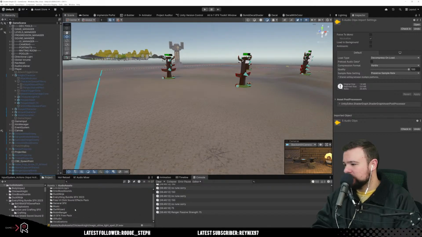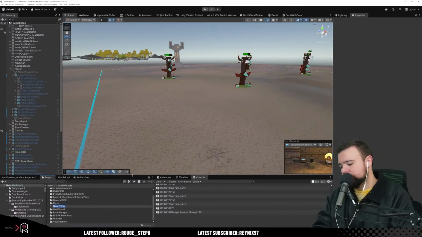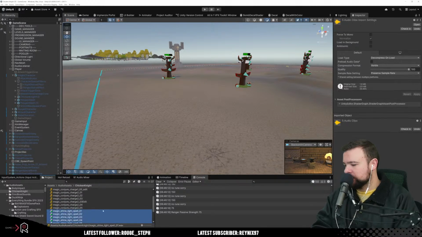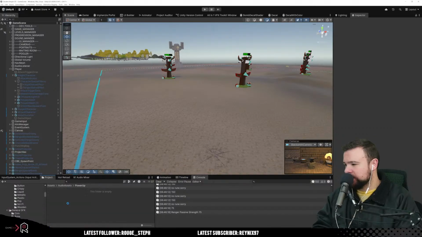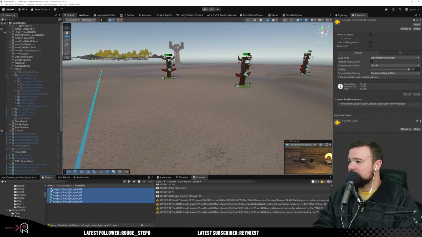So just do that, power up. And we go paste them in here. Right, so something like that.